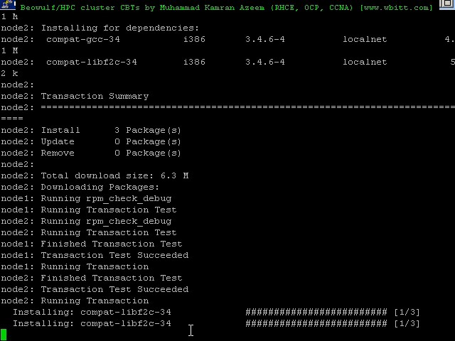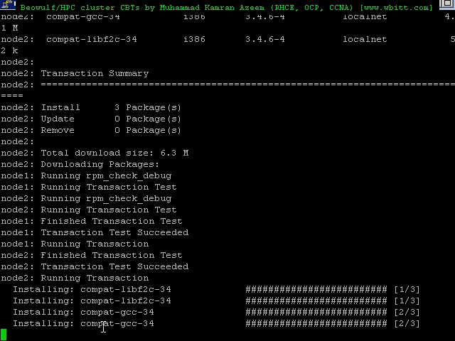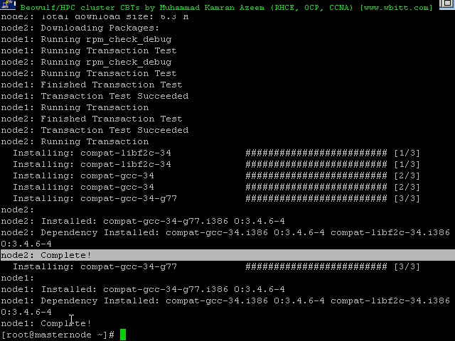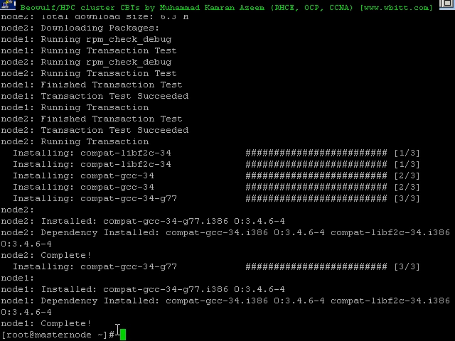Okay, this is being done now on both nodes. So I need GCC and G77 on all nodes; that will be helpful later on. Okay, it's completed. Node 2 complete, node 1 complete, and the master node I already set up myself. Okay, good. So we look good.